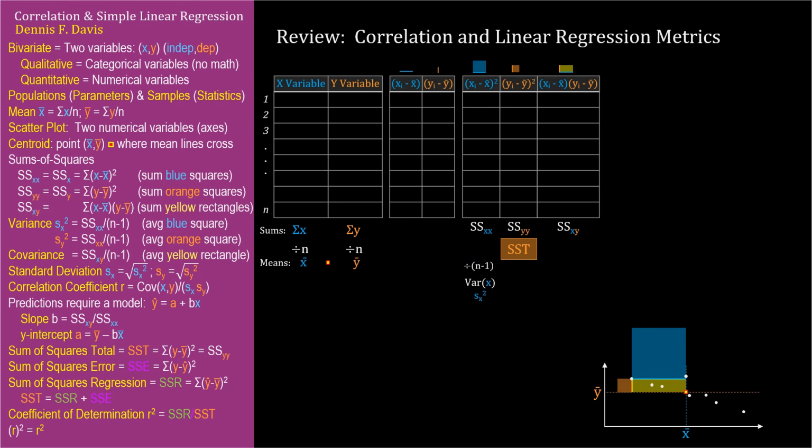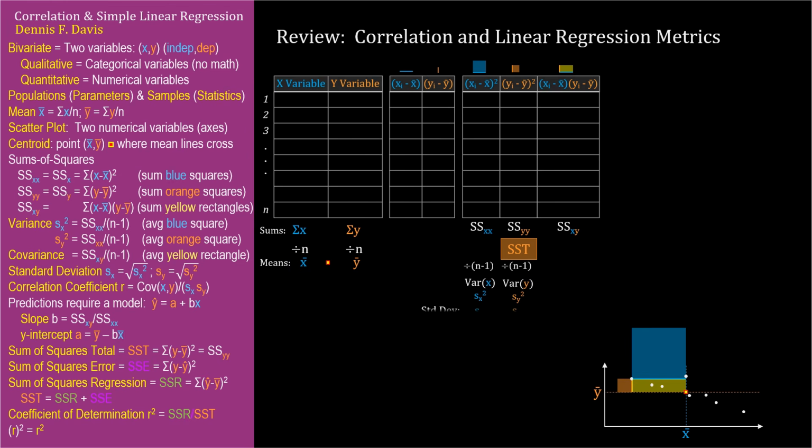When we found x bar and y bar, we divided by n because the sample mean is an unbiased estimator of the population mean. So we can just take the average as normal and divide by n. But when calculating variances and covariances, we need to divide by the sample size minus 1, and we still call it average. The variance of y is the average of the squared y differences, s sub y squared.